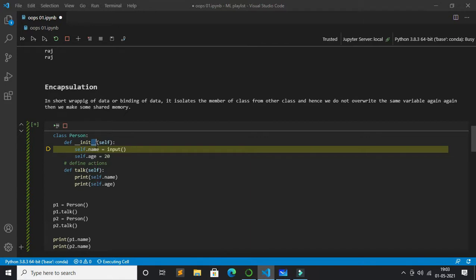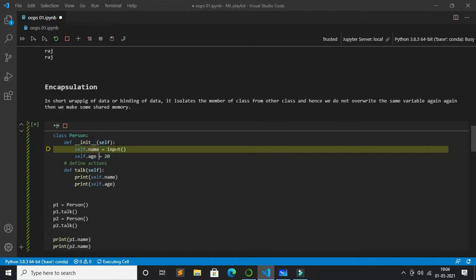It is somewhat a constructor. I will tell you what a constructor is, but for this moment, you can say that this is going to run every time an object is created, by itself, and we do not have to call it. Similar to a constructor, but calling it a constructor would be wrong.